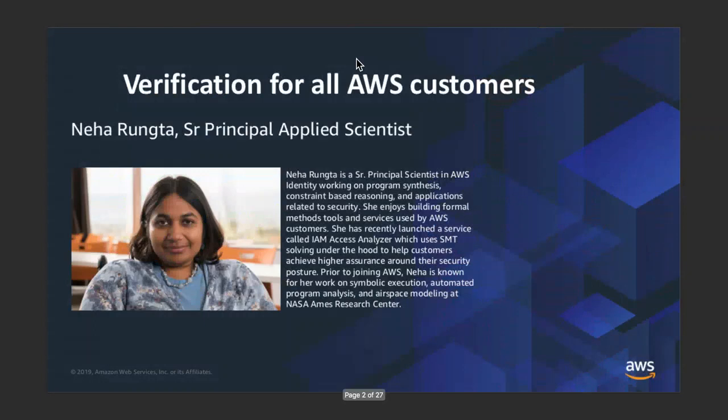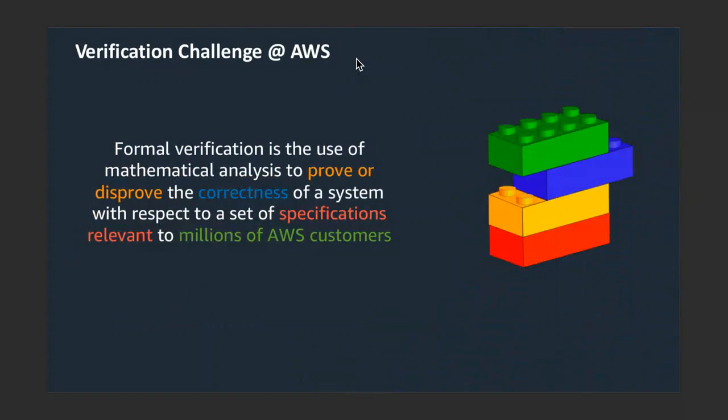So my name is Neha, and I work at AWS. And essentially, today I'm talking about how we are making verification the new normal for all AWS customers. And to start, we actually extended the definition of verification itself. So we want to enable millions of AWS customers to prove correctness of their systems with respect to their specification.